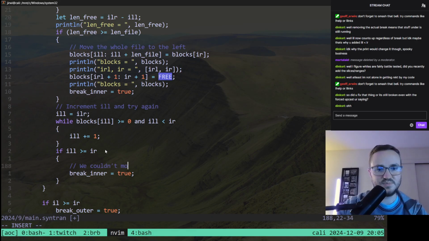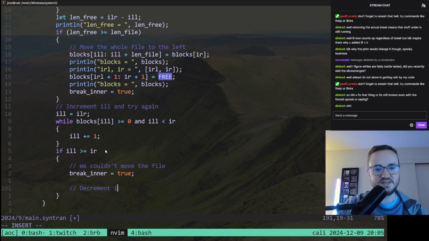So we couldn't move the file, and then we're going to decrement IR to try the next file to the left.